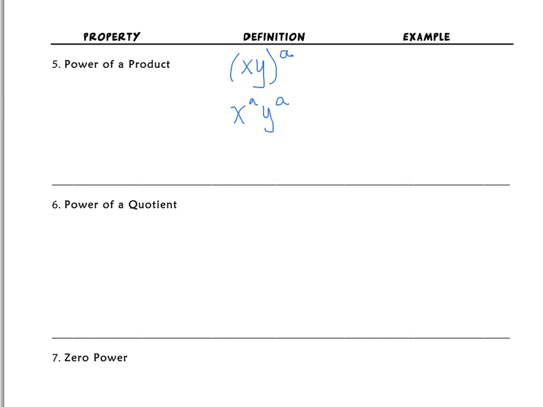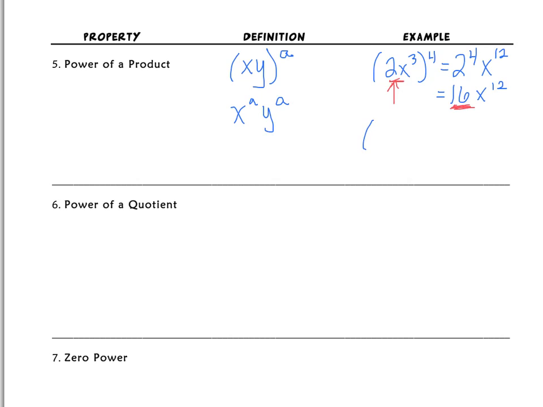So for example, if you have something like 2x to the third, and that's raised to the fourth power, that would equal 2 to the fourth, x to the 12th. Now 2 to the fourth, 2 times 2 is 4, times another 4. We could do that. Simple multiplication, 16x to the 12th. And I will warn you that the biggest mistake that students make is they forget to raise that coefficient to the power. They'll only raise the x, not the coefficient, so make sure that you don't do that. Raise both to the power.